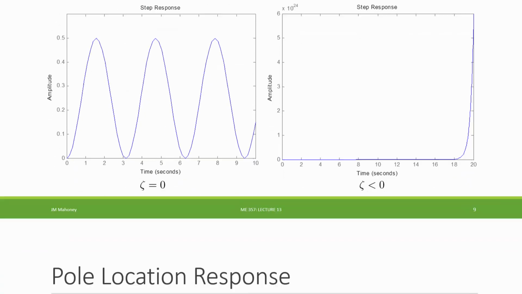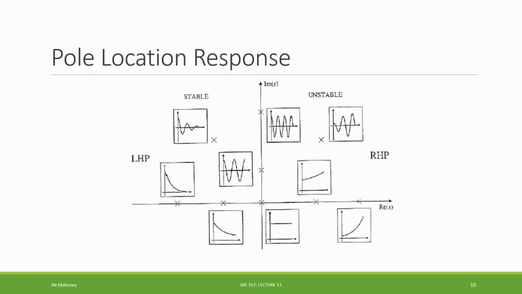As a little cartoon here, we can see where the pole location is and how it's going to affect the general shape of that output function. So again, in the left half plane where we have stability because the poles are in the left half plane, if we are on the real axis, meaning we are purely real, then we are going to asymptotically approach our steady state value. Once we have a complex value, we're going to have those oscillations. And as we move on to the right-hand side poles, then we go into the realm of instability or having an unstable system.